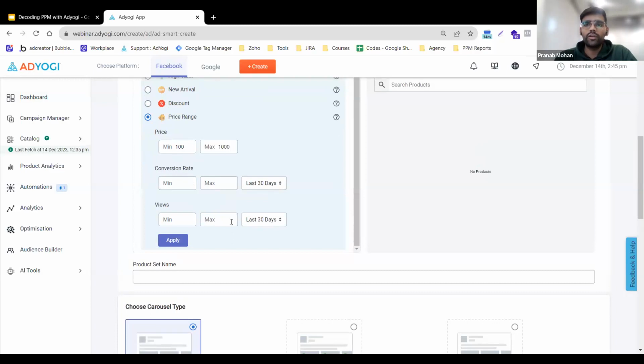In case you want to create a potential category, you can also define the number range and then you create a potential product category set as well. So this ensures that you have created a dynamic segment where your product sets keep getting automatically refreshed and your audiences are targeted with the right set of ads or right set of products in the first place.